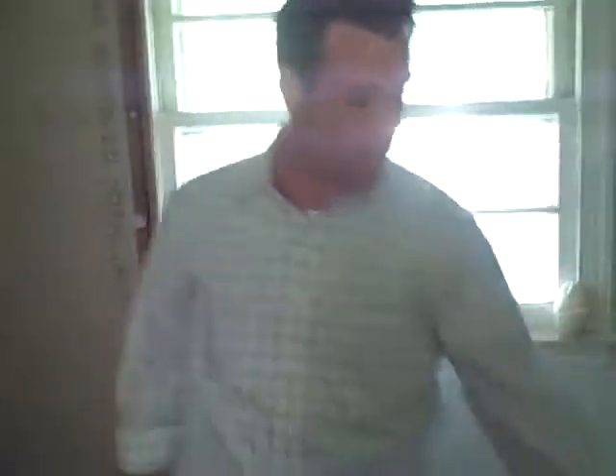In here we've totally gutted this bathroom. We're getting ready to come back in and put a new tub in here. Today I was picking up tiles, so we're going to probably go with tile all the way to the ceiling and put an accent strip in here — it's going to be pretty cool. We picked out the vanities and everything today and replaced the commode. So we're at that point now where everything's gutted and we're just starting to visualize what's going to be going back into it.